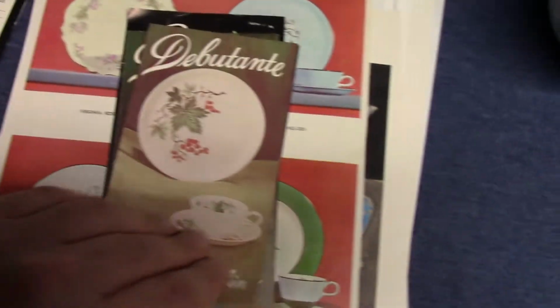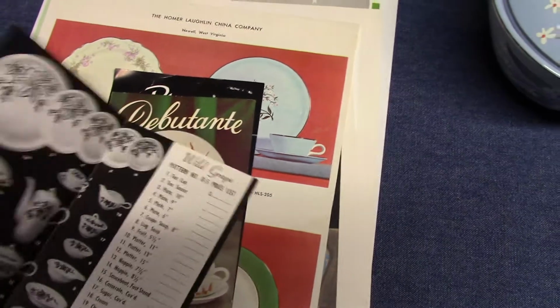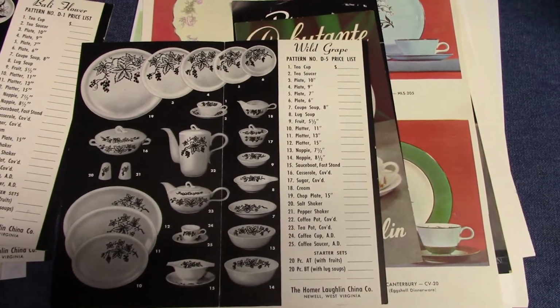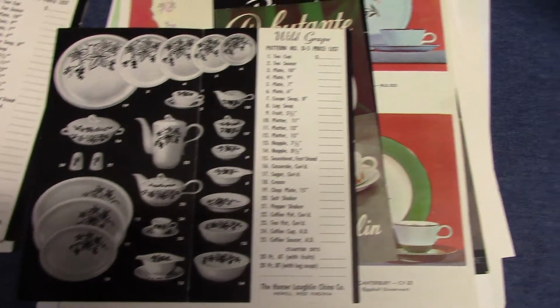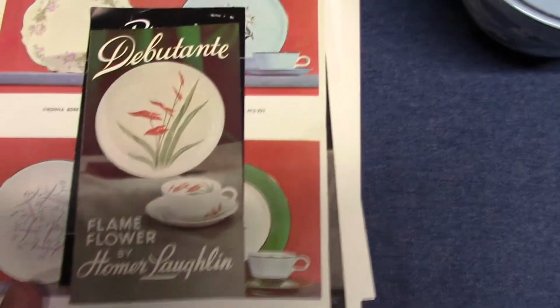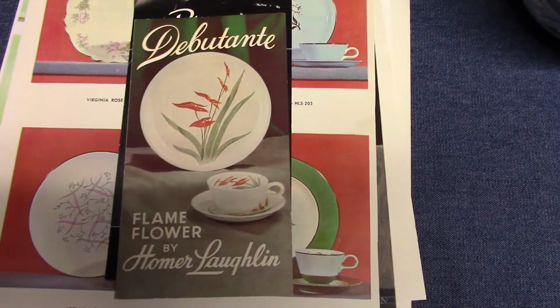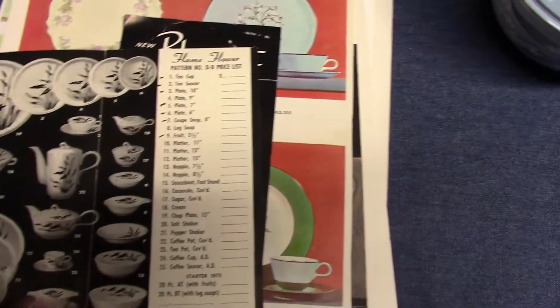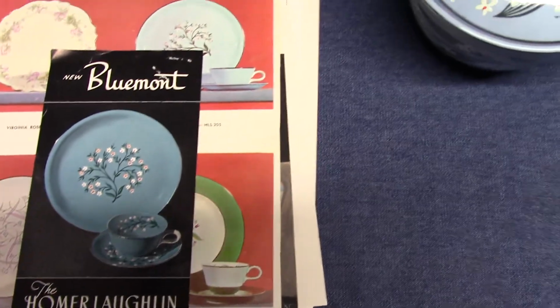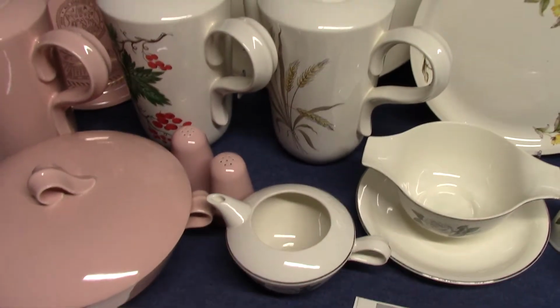Wild Grape, which there's a coffee pot here for Wild Grape. And you see the cleanness in the decal treatments. You know, he was talking about superfluous details, and I was talking about fussiness. The decals are also very clean, and they're a little abstract. They're stylized. You don't have these rose and poppy and daisy bouquets that you saw in the older wares. Flame Flower, this is a pretty nice pattern, again, on Debutante. So yeah, Jubilee and Debutante, not the greatest lines made by Homer Laughlin in terms of sales.